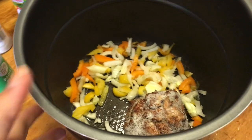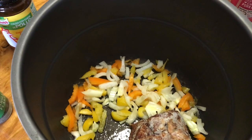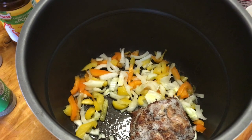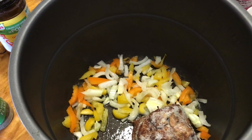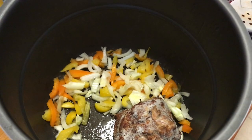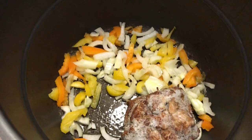Hey guys, welcome back to Tracy's Place. Today I'm making some great northern beans. I didn't know if I would like them before — they just never looked good to me because they look bland and pale and not flavorful. But when we took my daughter back down to school, I had some at a restaurant and they were delicious, so I want to teach you how to make them today.